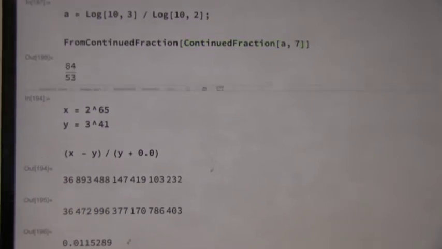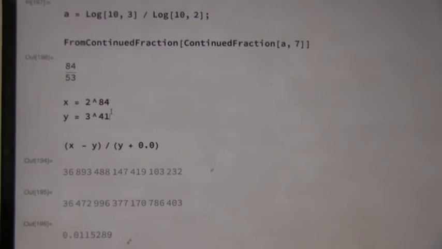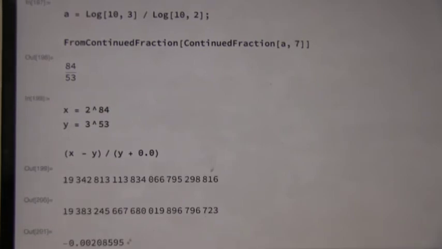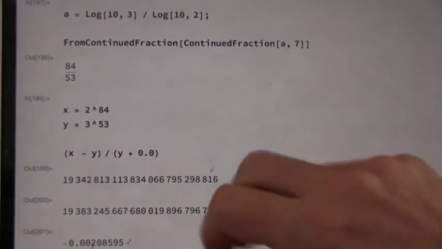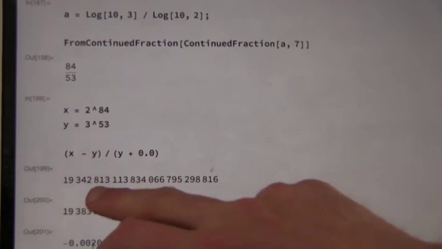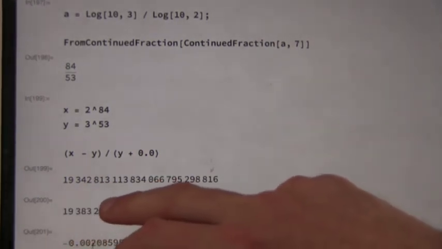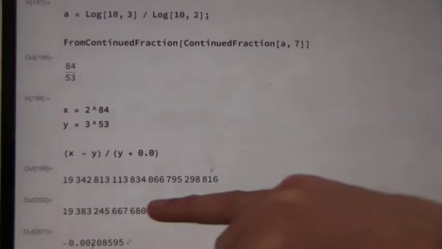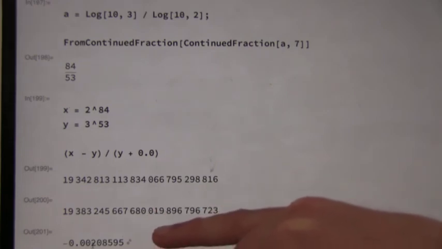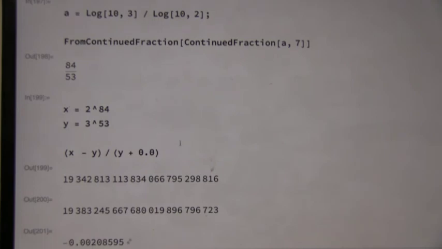We'll go 7 terms out in the continued fraction. 2 to the 84 minus 3 to the 53rd. This is 0.002. So they're 0.2% apart. So these numbers are super close together compared to how big they are. But the problem is they're just enormous, right? So this is millions, billions, trillion, quadrillion, quintillion, sextillion, septillion, 19 septillion. So they're huge. So you can see that the powers are growing very fast. There are some numbers that are reasonably close together, you would say, but we're not finding any that differ by 1. You know what I mean?